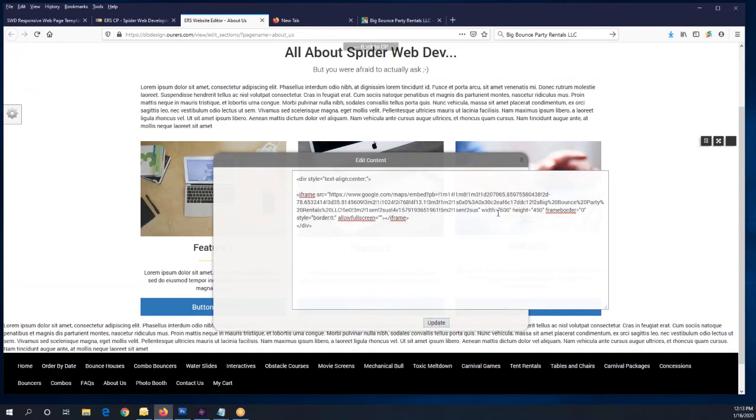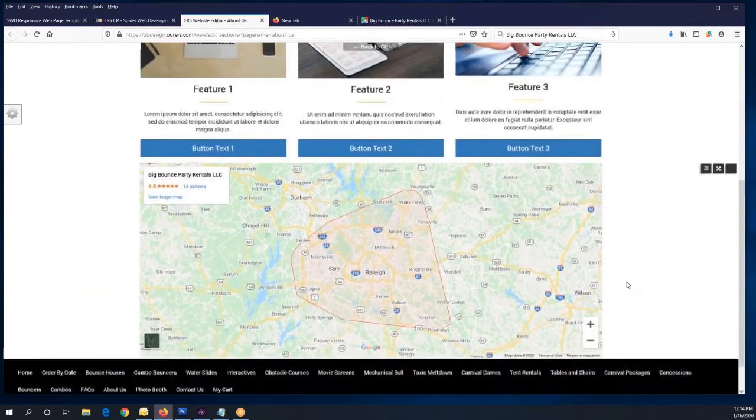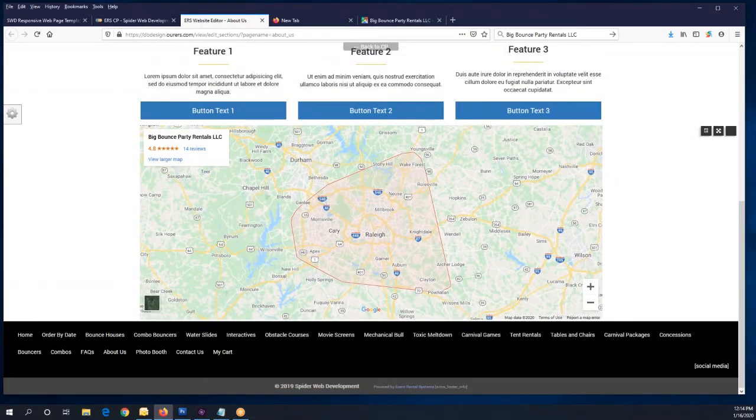And what I'm going to do here is go down to the Google styles, and I'm going to set this for my text block width. It's set for 450, which is probably fine, but let's just make it 500 for the sake of argument today. And there we go. Now hit there, and now you can see that it's a little differently styled. And of course, we could make it small, we could make it bigger, we can make it however we want, but it does allow us to put it in numerous places within the ERS template.